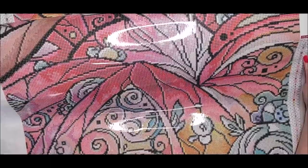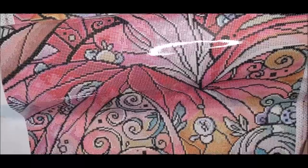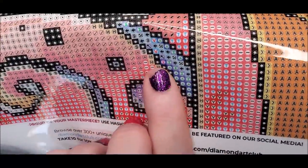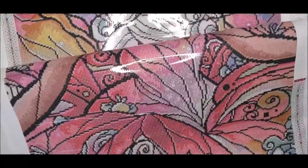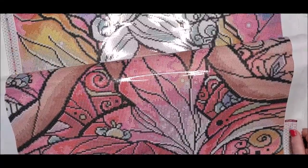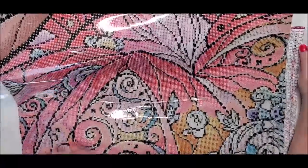But as far as what I can see with my preliminary glance, I don't see it anywhere other than that one corner. Wait, there's one right there. See the two right there? So it looks like there's maybe a handful, 20 drills maybe, or more, 30 at the most, of that second one. So the ones are all over. I'm going to turn it sideways and show it to you, zoom it out, and then show it to you with my messy desk.